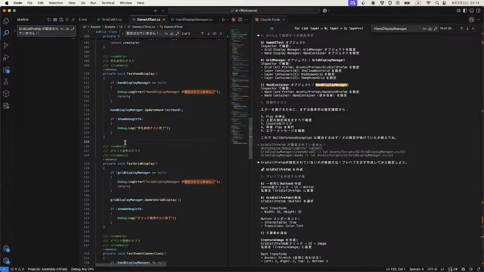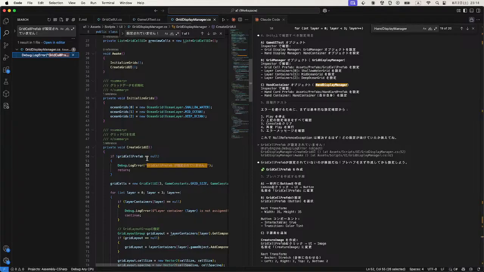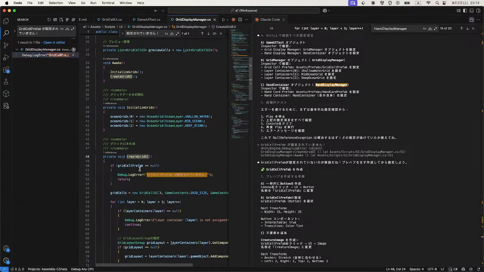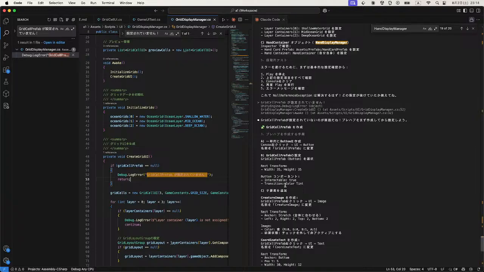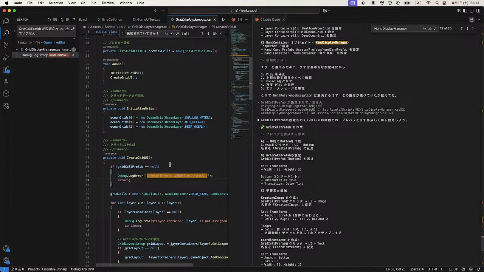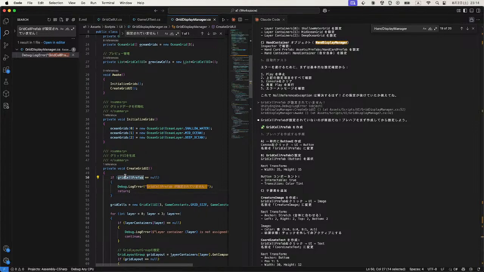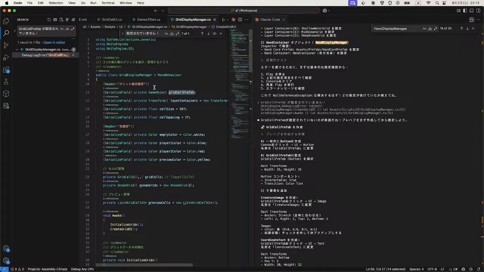Where is this message? Create grid UI. So what is the root cause? Grid cell prefab. Grid display manager.